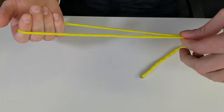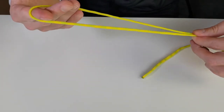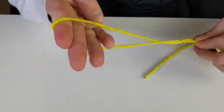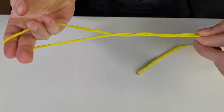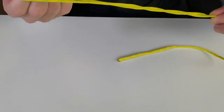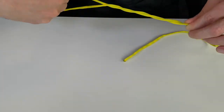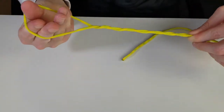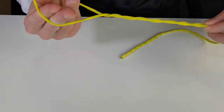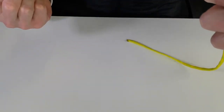Put your hands in like this, keep your finger pinched at the base, and make 20 twists in the line. A twist is just like this — one, two — spinning the line. Because I'm using thicker line I can only do about six to eight, so I'll do six as an example, but with your main line you should do about 20 twists.